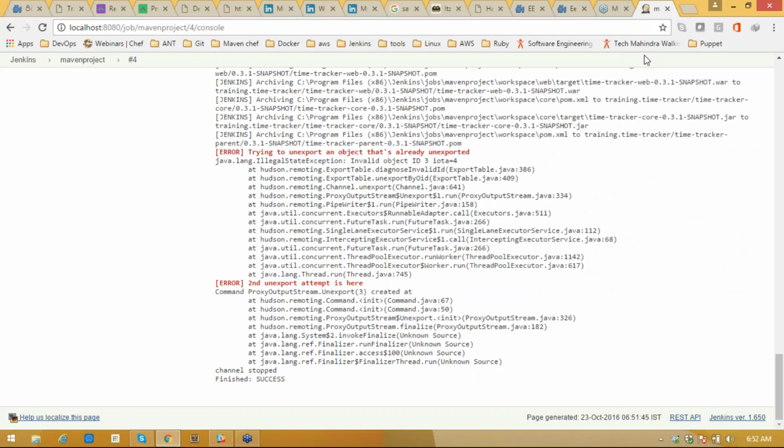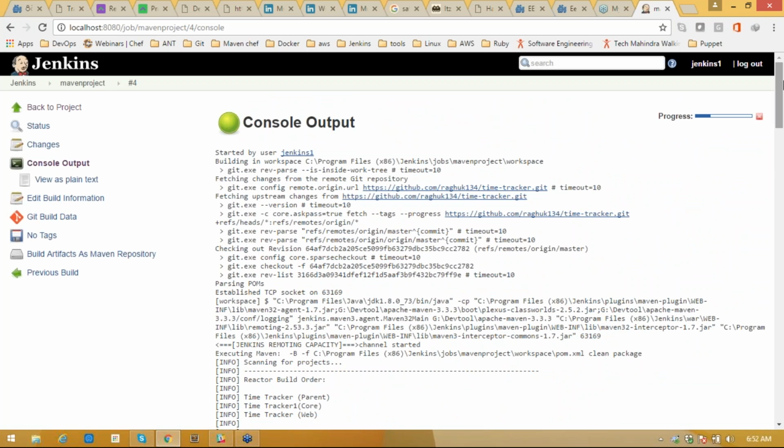Fine. But what happened in the background? You can see by understanding this particular report. It went to this particular location and it has executed a pull request from there. It has executed a pull checkout. It has run a command called a checkout command. That means it pulled whatever updated things.